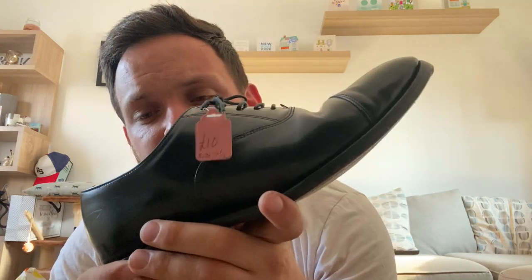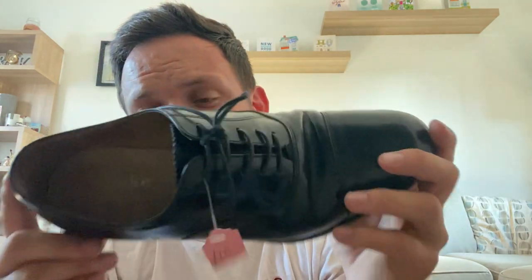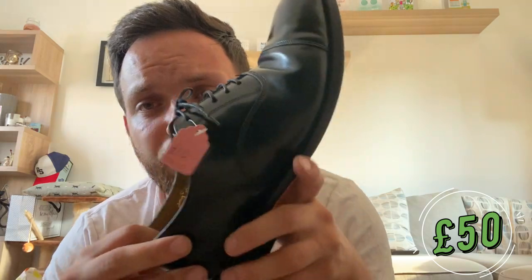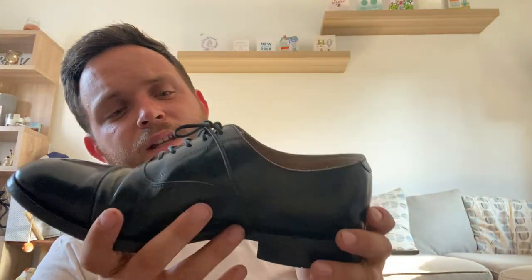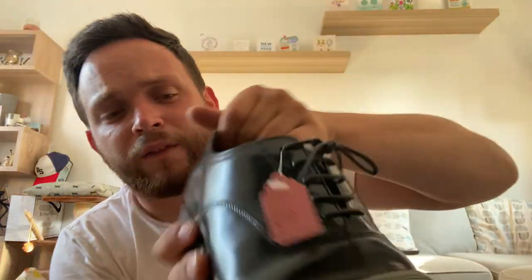So, but yeah, you're looking at about... They're made in England, which is really cool, which is why they demand so much money. Made in England, real leather, real quality shoe. Guys, again, Lokes. Remember the name Loke. You find these, I paid £10, but obviously everything was 50% off, so I only paid a fiver. So I'm probably looking at about £50 for these.